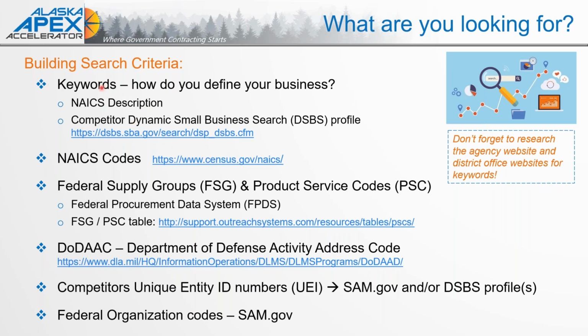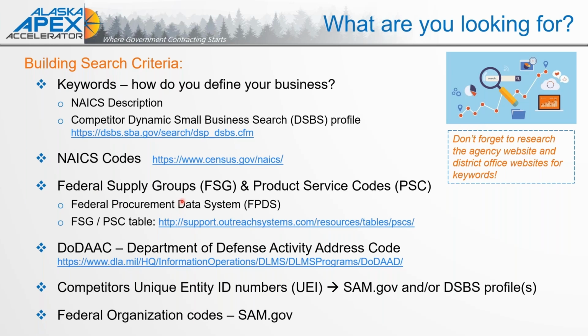So we're going to start with keywords. And the software is set up where it can use single or multiple grouped keywords, and they build in a wildcard to kind of help. So if we're defining our business, if we're too restrictive, if we think I only want to do tile flooring and I only want activities where it says tile flooring, we may be missing out. We might have not enough.